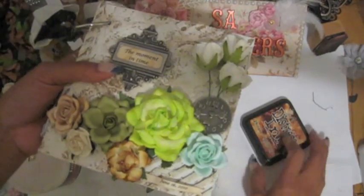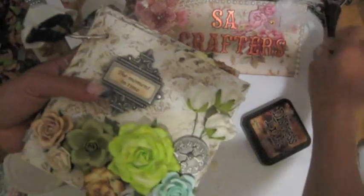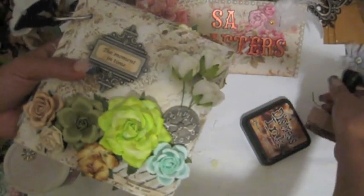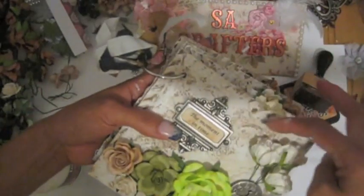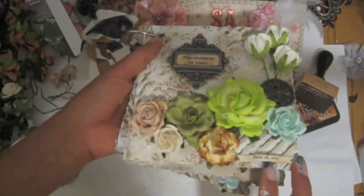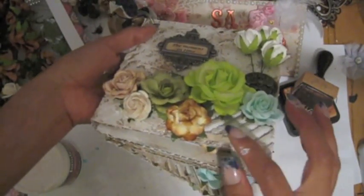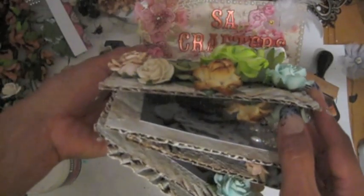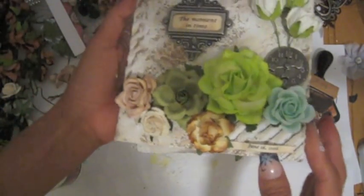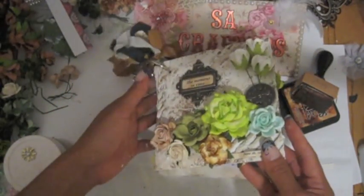Tim Holtz ink there. Oh, I forgot, after I painted the modeling paste and acrylic paint, I distressed with the Tim Holtz ink on this photo so I can get this look. See that? And in this one, I just made a ribbon there. So you can see the date, June 16, 2010, when I took this photo of Cody.